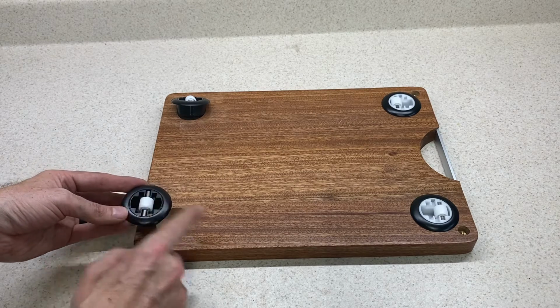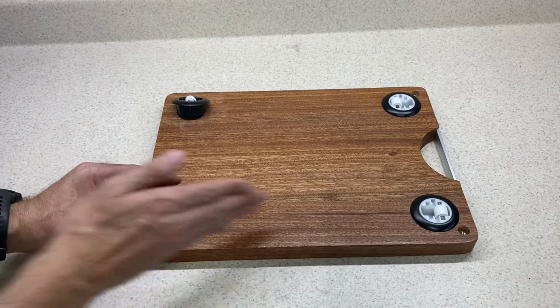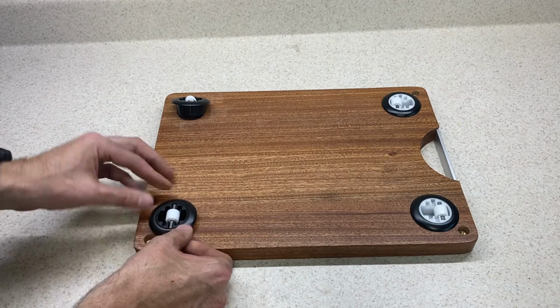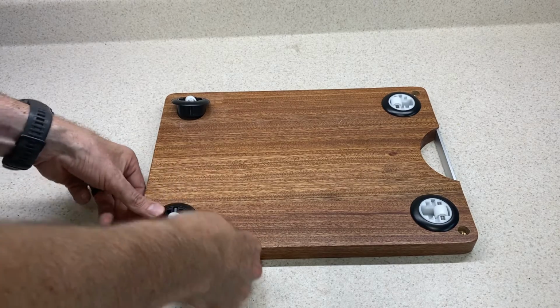Then I'll press the 2 fixed casters into place on the rear part of the stand, making absolutely sure that the direction that the wheels roll is pointed perfectly in line with the cutting board.